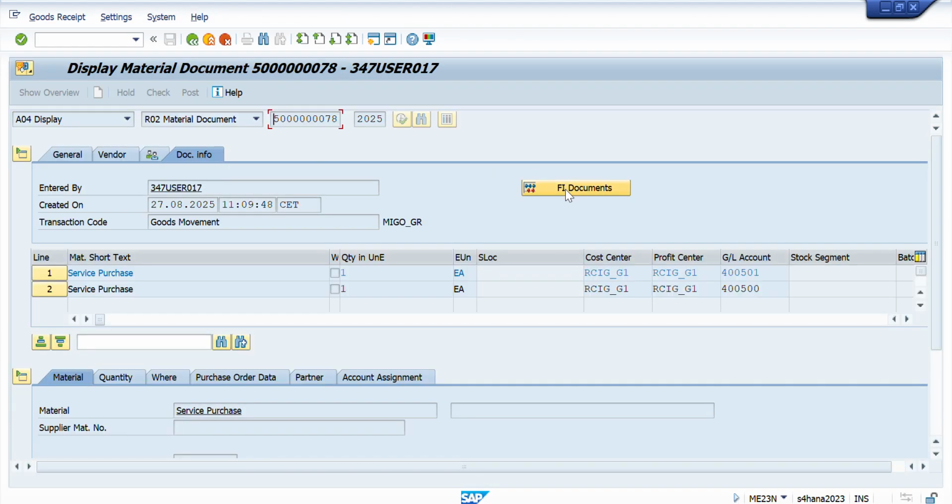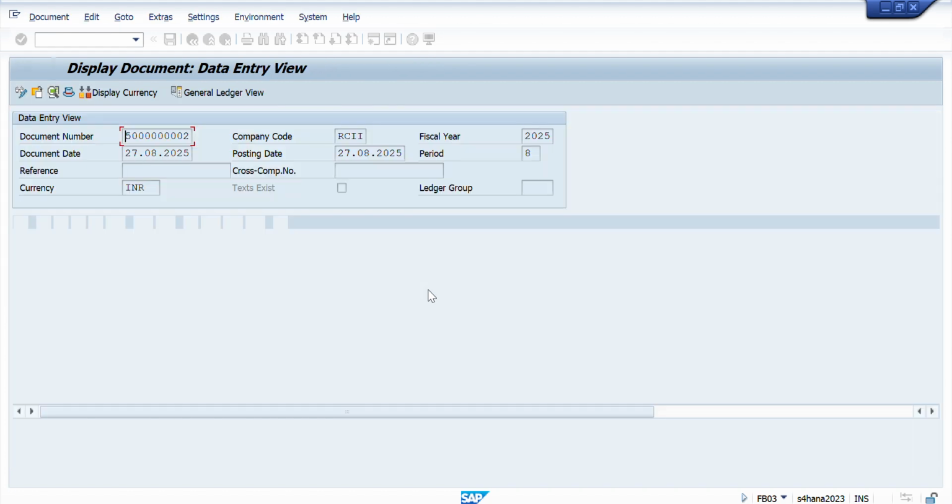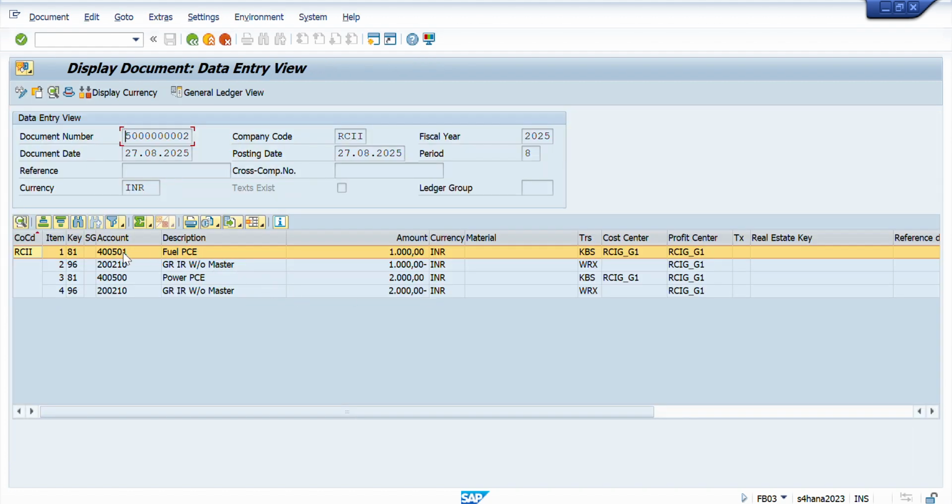And yeah, it has displayed. Let's go into the FI document and see what document has been posted. Yeah, so here we have the accounting document that is posted. So you see the same entry that was there in the last case.